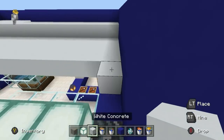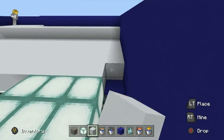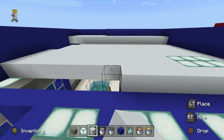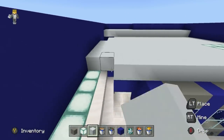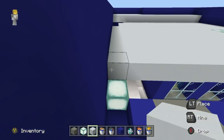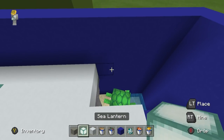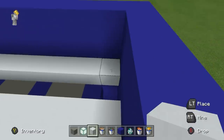And I'm actually wondering how dark it's going to be. Obviously, some of these sea lanterns are going to be dampened by the fact that they're kind of hidden in and around blocks. But I don't think of aquariums as particularly, like, insanely bright shops, stores, buildings anyway. They're kind of dark-ish. And then the lights are inside of the tanks, usually. And that is what allows you to actually see the fish a little bit better. Or at least that's kind of what I'm thinking. So we'll get inside and we'll see how it looks.